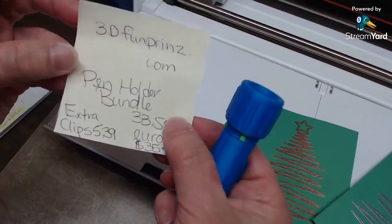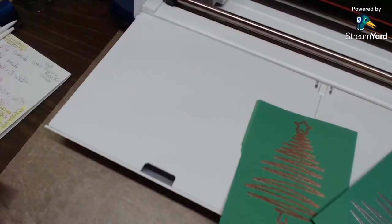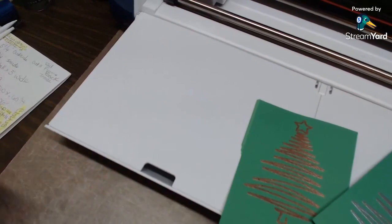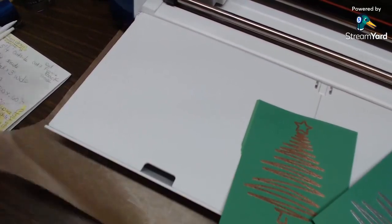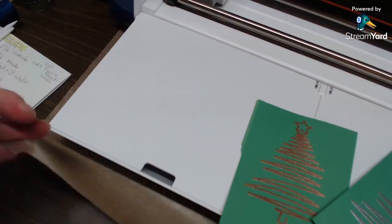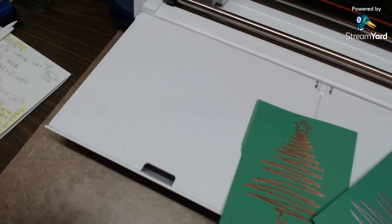Okay. Non-stick craft sheet. Yeah. Non-stick craft sheet. Mine happens to be the ones that I get for the heat press. So non-stick craft sheet, but yeah, Ranger has them. I've seen them at Joann's. Joann's has them and they're rolled up in a little tube. Okay. So they work really well.